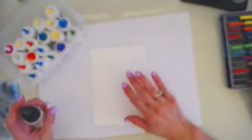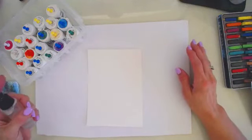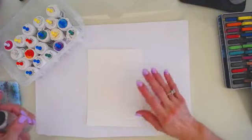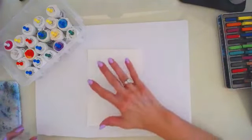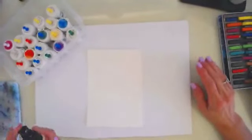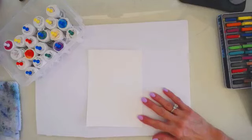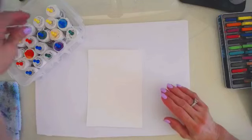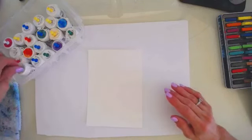So, and then I have to kind of let it dry a little bit before I start painting. I mean, you can start painting right away, but I like to let it dry just so things get set up where I can then go and put in my subject or whatever I'm doing and use that as a background. So I'm going to go ahead and just spritz my paper with a little bit of water. I just want to show you how they work a little bit more. And then I'm going to choose the same colors that I used in the one that I have ready.